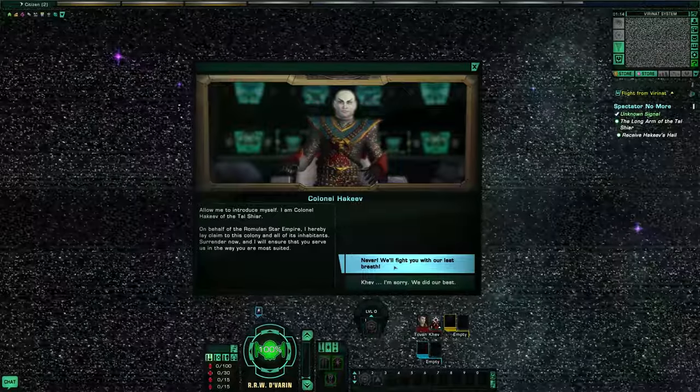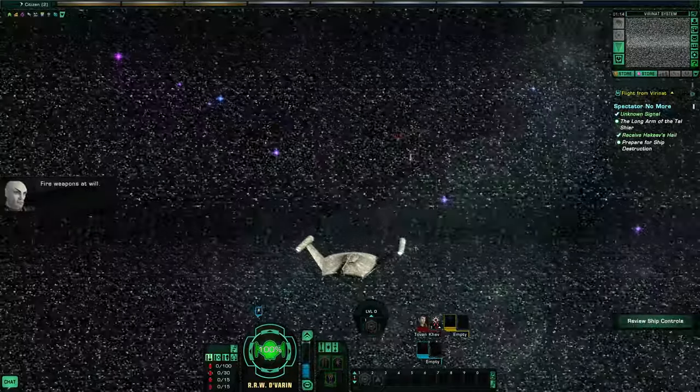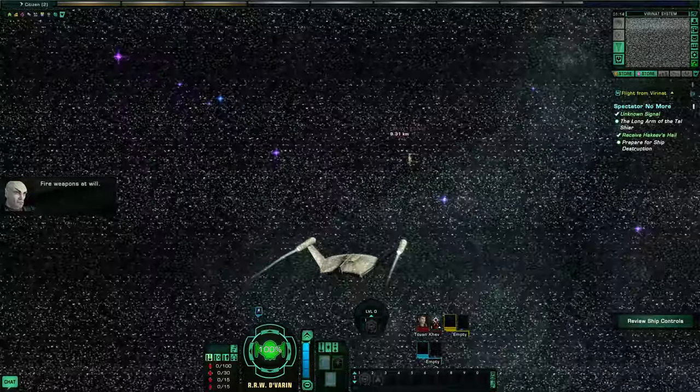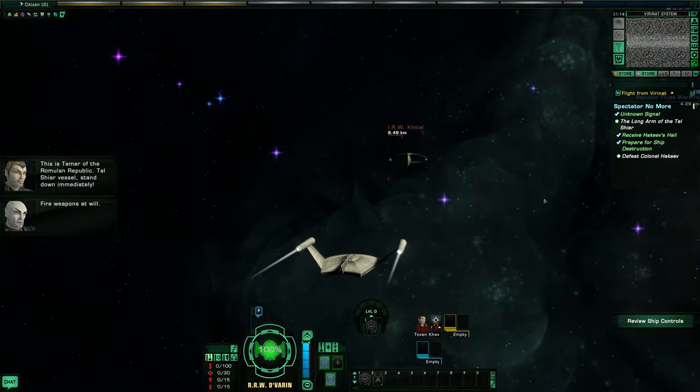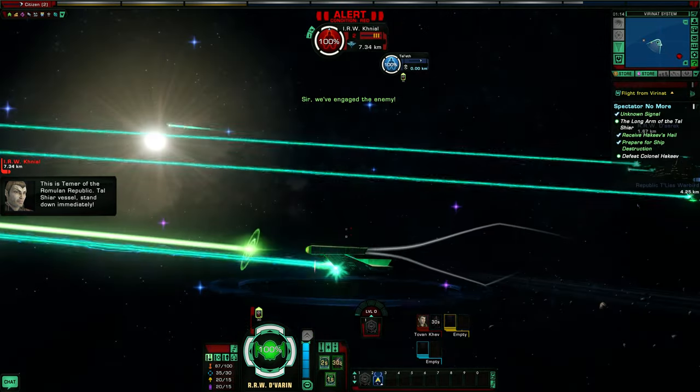No, I'm Romulan. Never. We will fight with our last breath. Fire weapons at will! This is Tamer of the Romulan Republic. Tal Shiar vessel, stand down immediately.